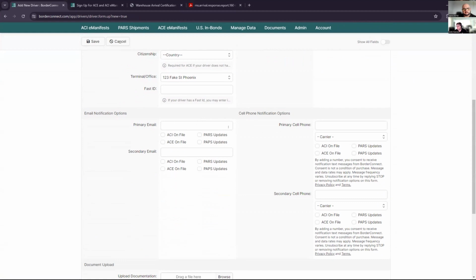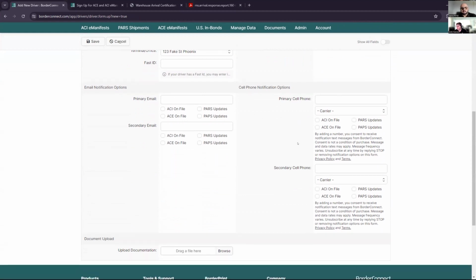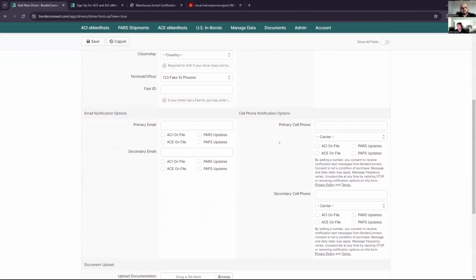So you'll see a couple different ones, primary and secondary, email and cell phones. So you can add the driver's email and then the driver's cell phone. And then you can also add maybe the dispatch email, or maybe the driver has a US and a Canadian cell phone. You could put both of them here. Maybe the driver drives with his wife and they both want to receive the messages. Or maybe you just want the dispatch on both and you want the cell phone here. Whatever option you want to put in, there's a whole bunch of different ways you can do it, whatever works for you.